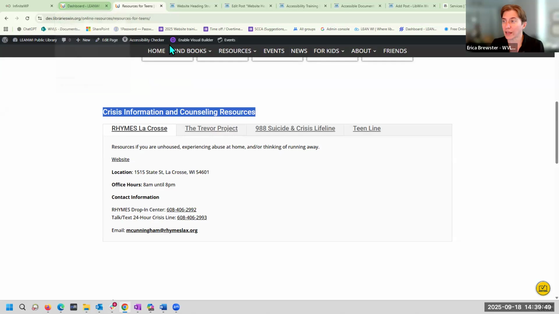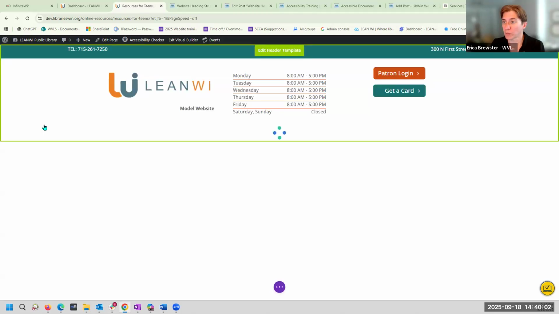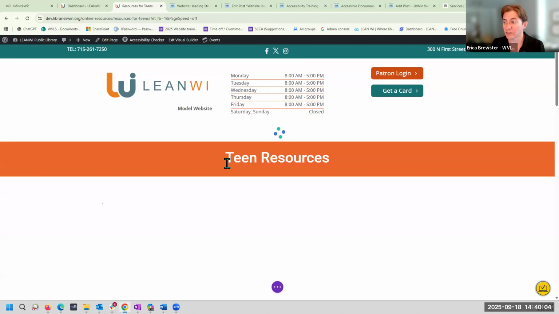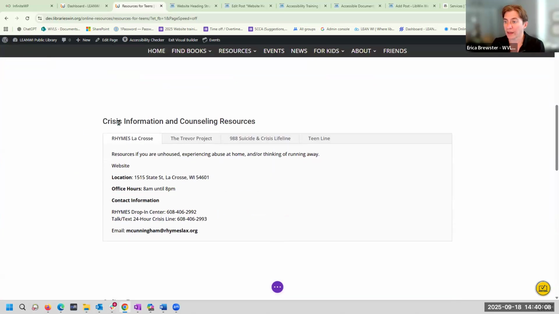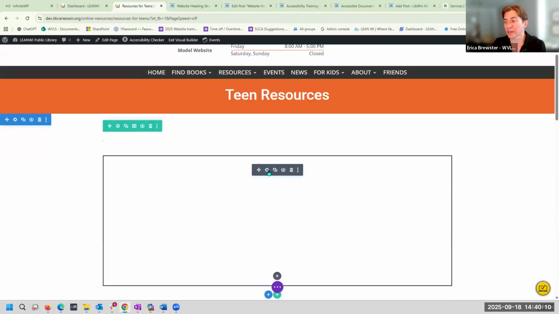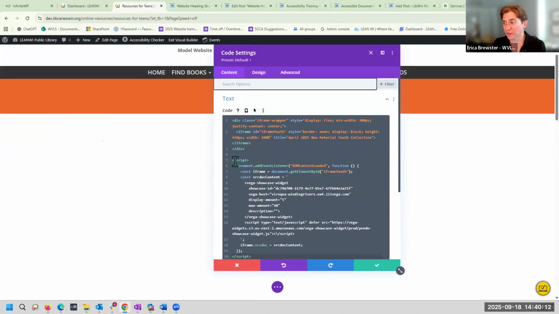Let's go ahead and enable Visual Builder. So when a screen reader comes to the page, the first thing it's going to say is heading 1, teen resources. And then, oh, this is going to be different because it's grabbing it from the catalog.